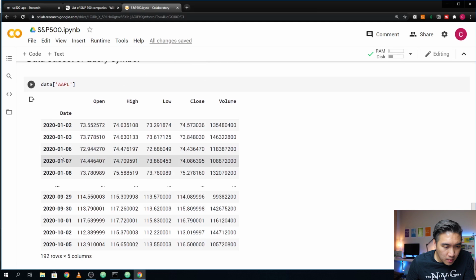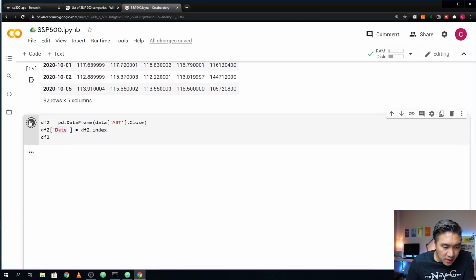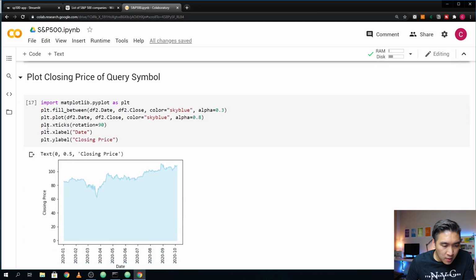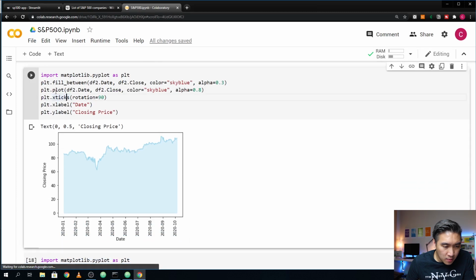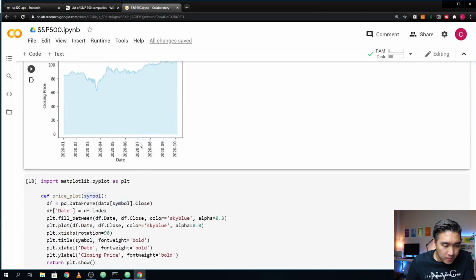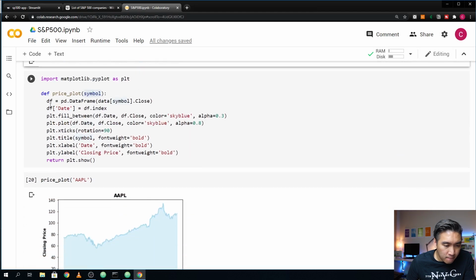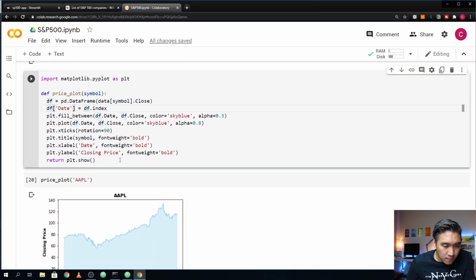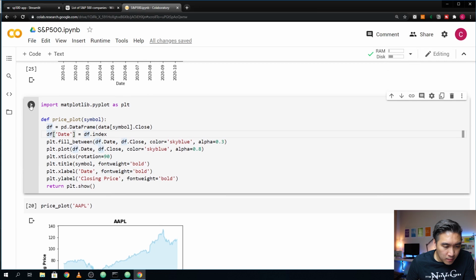Right? Let's do it again. This is DF2. And then, okay, it works again. It should work now because we have already run the symbol here.